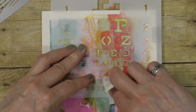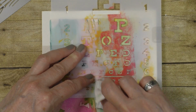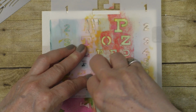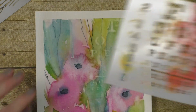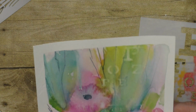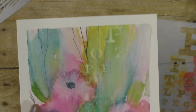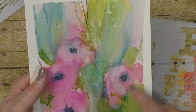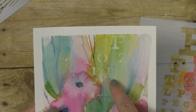Of course, if you have small openings, it might be a little bit tougher to get through them with a baby wipe. All right, so I'm going to pull that off so you can see. I forgot a space. I didn't go through this very well, but you can see the letters right here in the background.